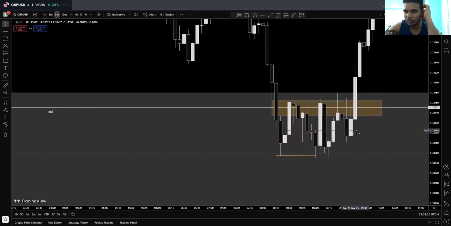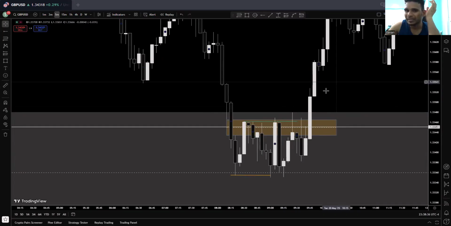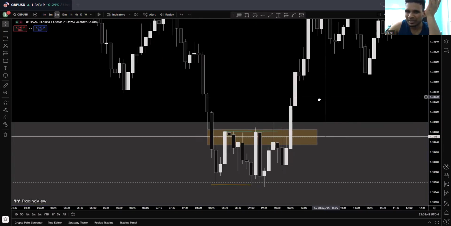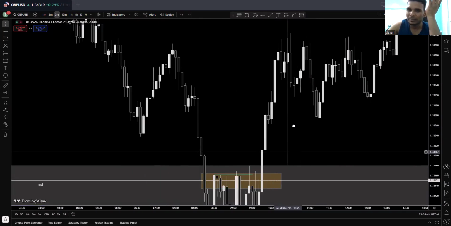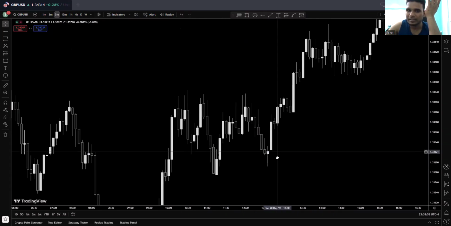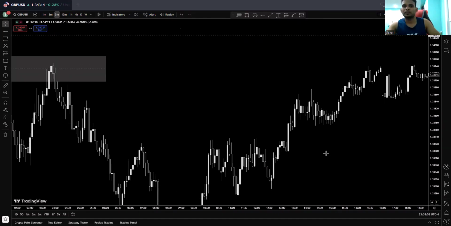This fair value gap holding the price just gives a structure shift to the upside. Holding the price, big displacement to the upside. This is going to be the structure shift. The fair value gap that was holding the price now gets flipped to the upside. But this point never got tapped. This area, the breaker, this fair value gap tap, nothing worked today. Price just skyrocketed towards the upside. Once this fair value gap got flipped, aligned with the breaker, it acts as a support to push the price towards the upside.